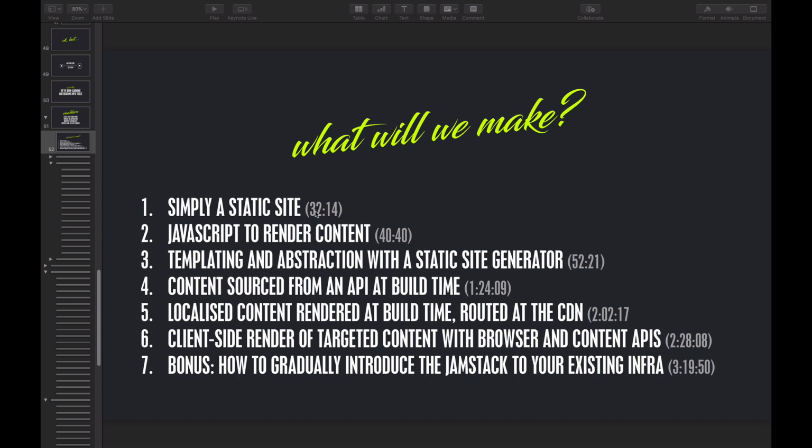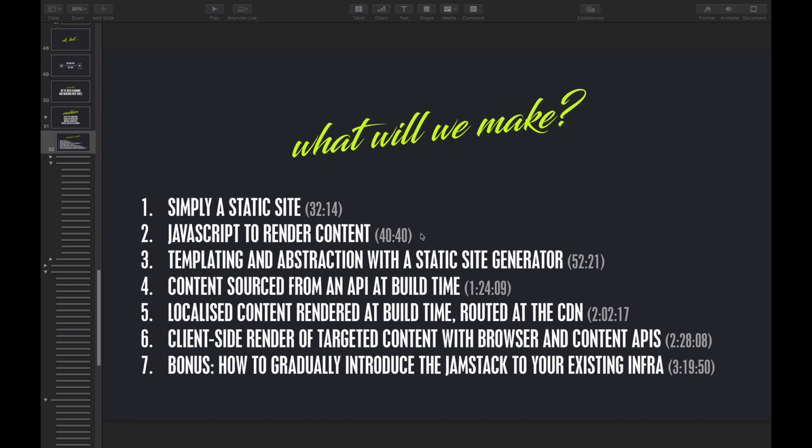So it starts with a very simple static site, a single file being created and deployed. But this does look at the simplest way of deploying the site, not just making it. So that's kind of why that's there and important. Then on top of that, we start to add some simple JavaScript rendering to that example.